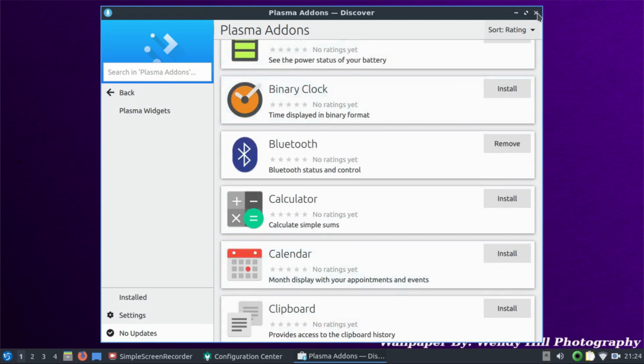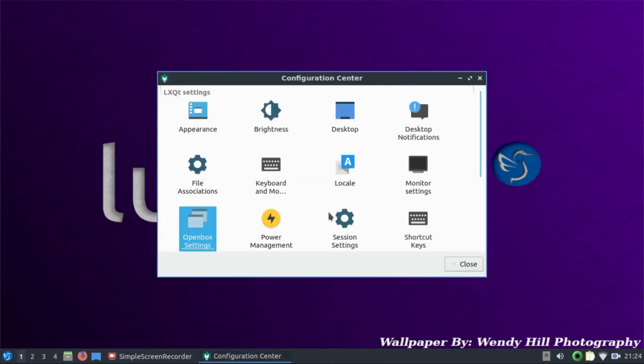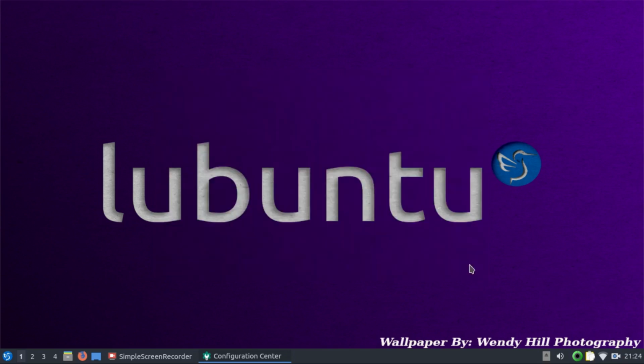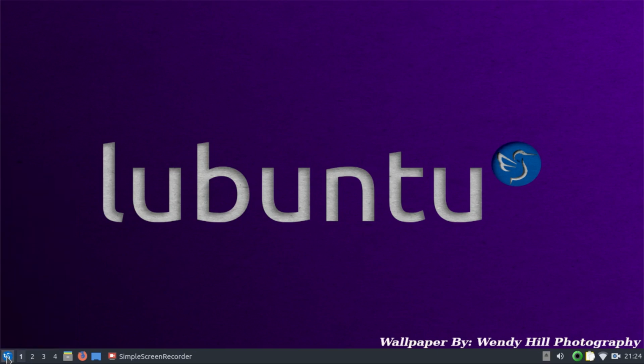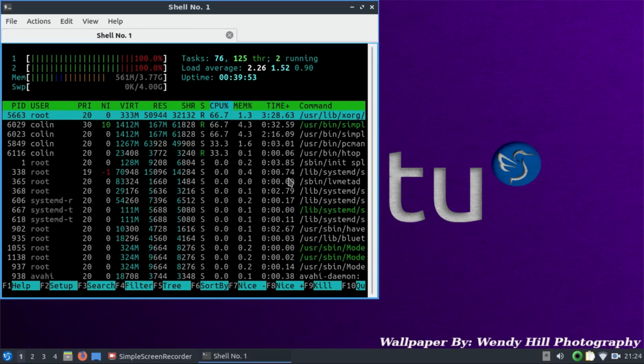I'm not 100% sure how it happened, but it did happen, and I thought I better get back onto finding out how that happened, because it was a reasonably good experience anyway, running the Kwin window manager. What we're going to do is, first of all, look at Htop just quickly, and I just want to see what I'm running here.